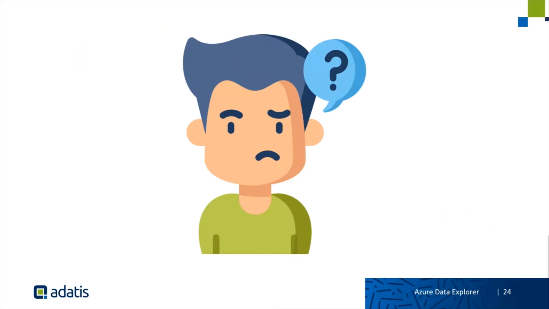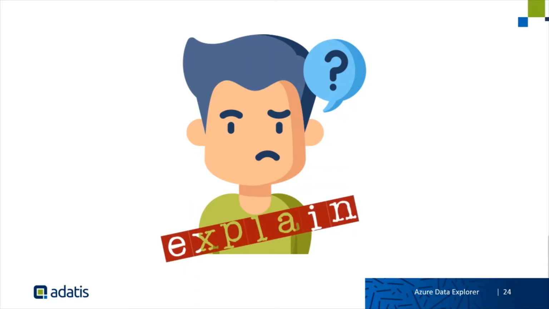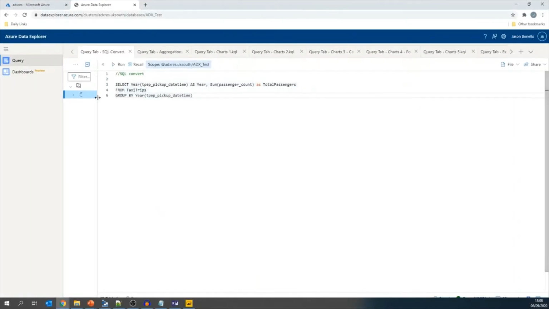So if anyone is more familiar with SQL and is still not quite sure of how they can shift to KQL, another thing that one can use is the operator explain. So we'll see here. In itself, Azure Data Explorer does accept a SQL query, so you can execute a SQL query. It will not cover all the operators that SQL can offer, but it does cover a lot of the basic queries.